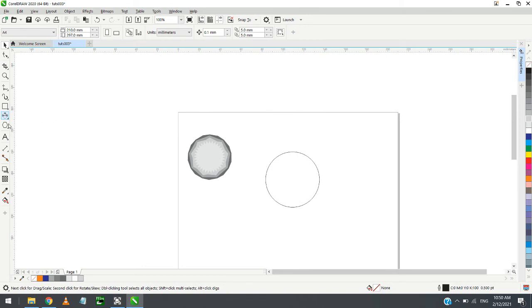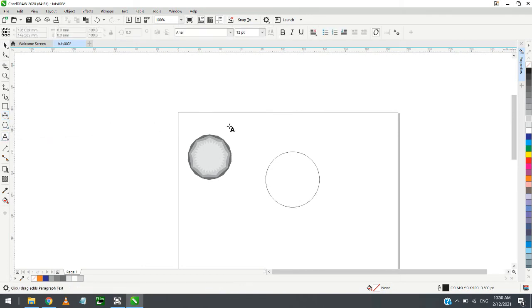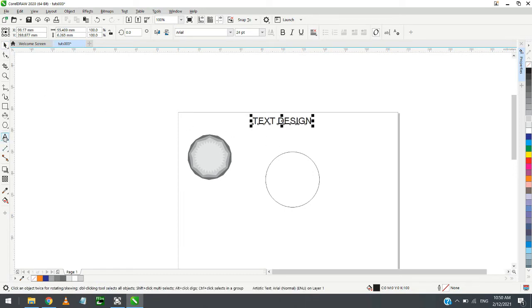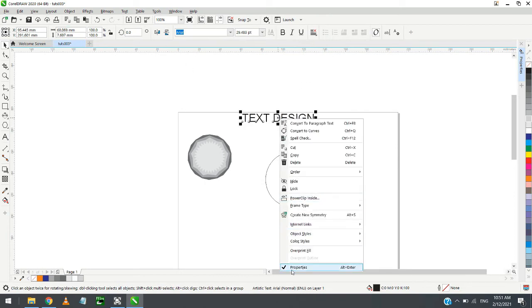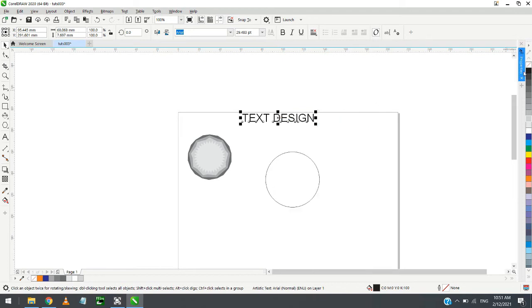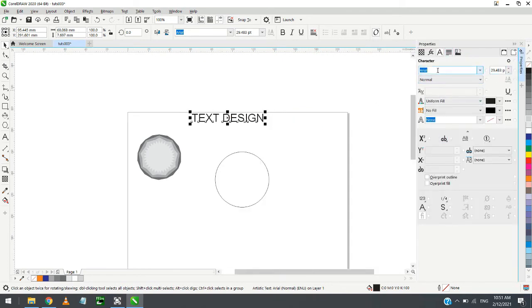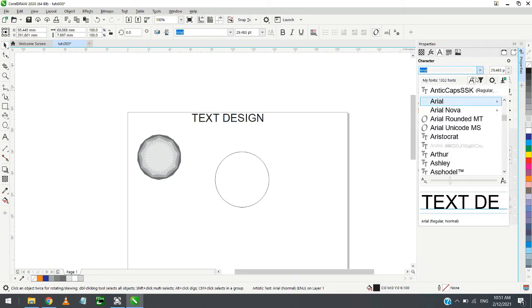So we have here the text. By simply typing the text here, you will have the properties here, or you can also have more properties, like the font, for example.